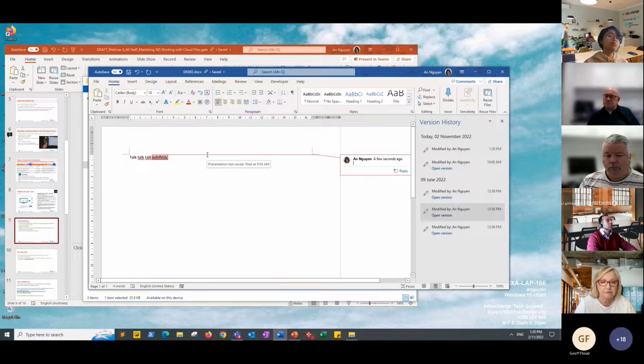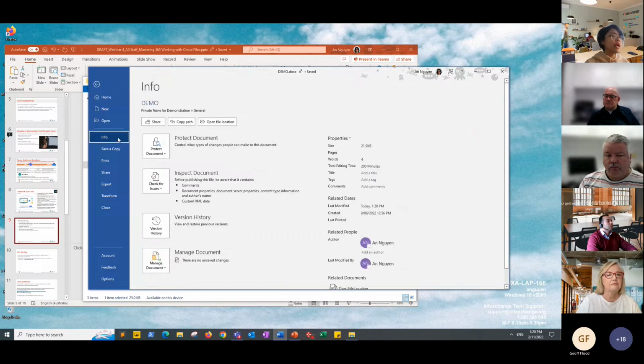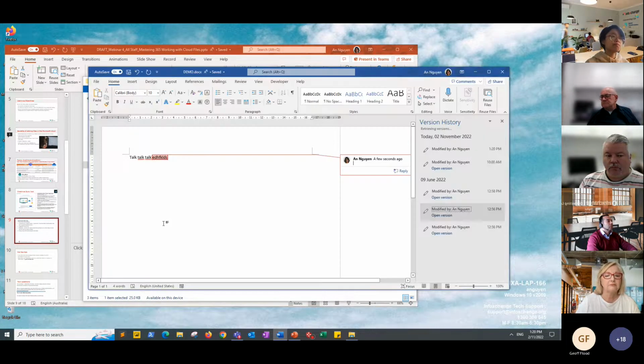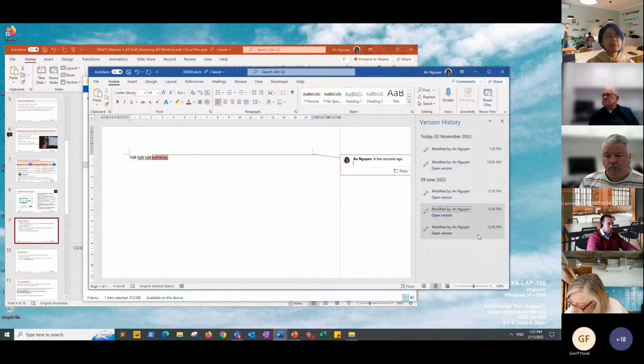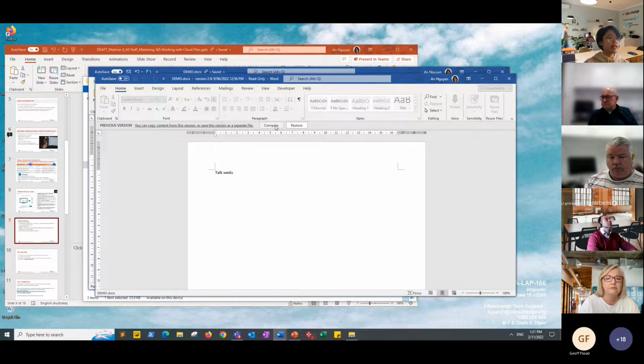If you would like to view previous versions of your documents, you can go to File, Info, and click on Version History. As you can see, this demo document has been edited a few times by me. I want to view a document version from 9th June, for example. I open this version and you can see there are compare and restore features, with which you can compare two different versions of the same document.